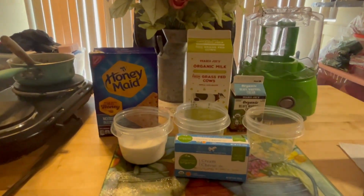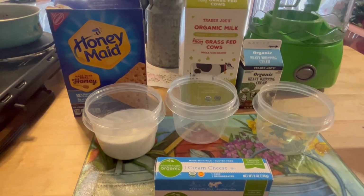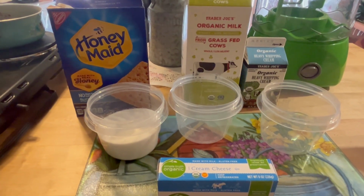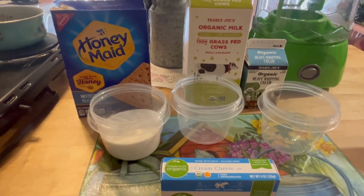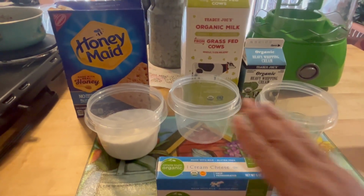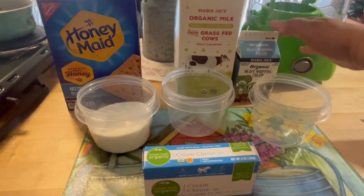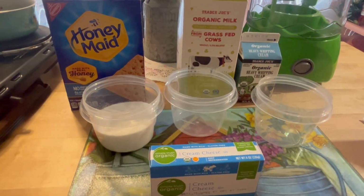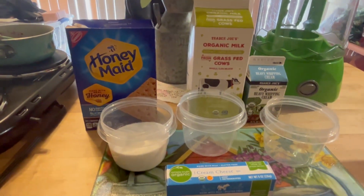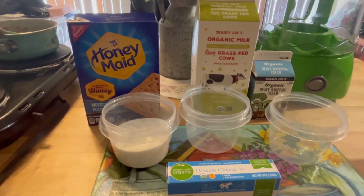All right, you all. So here we go. All you need is 1 cup of fresh blueberries, 2.5 tablespoons of sugar, and 1 teaspoon of fresh lemon juice for the blueberry compote. And then here, the cheesecake ice cream is 8 ounces of cream cheese softened, which is there, 1 cup of milk, 1 cup of heavy whipping cream, 1 cup of granulated sugar, a pinch of salt, and 1 cup of smashed graham crackers. You can mix it with your hand mixer and put it in the freezer, and it'll work just fine.